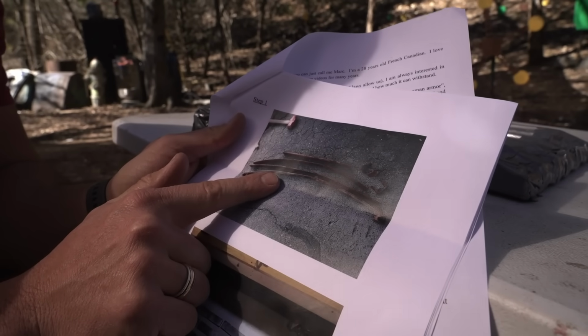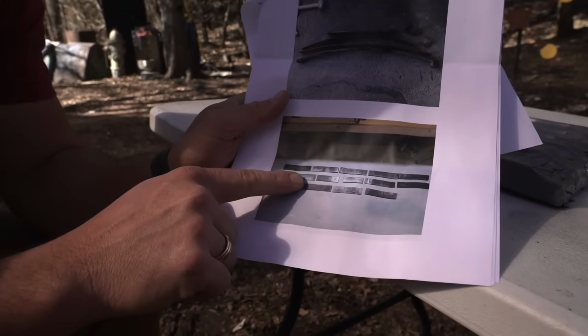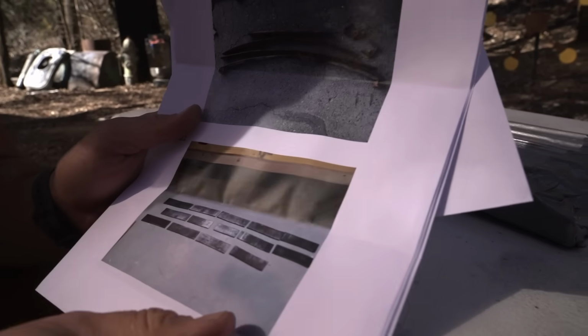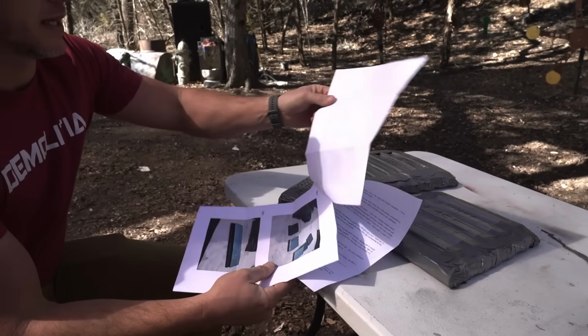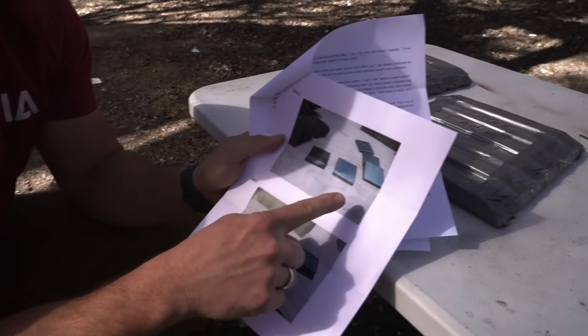I guess it makes sense, so it holds its springiness. But he said it's already heat treated, so it should be pretty strong. He cleaned up all the rust, and he had all these pieces. He chopped it up, had these pieces here. So then he arranged them kind of like this going down, and he put these tiles over the top.